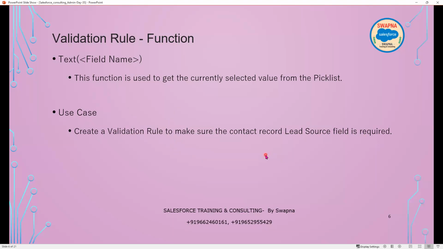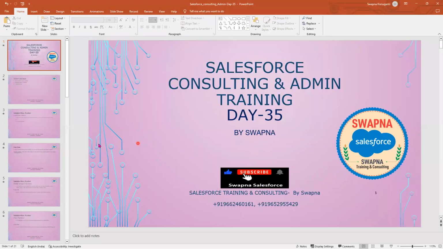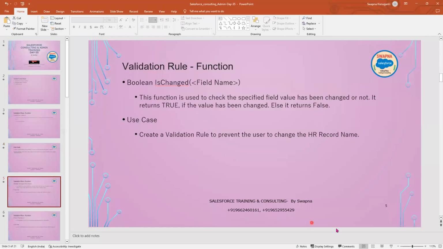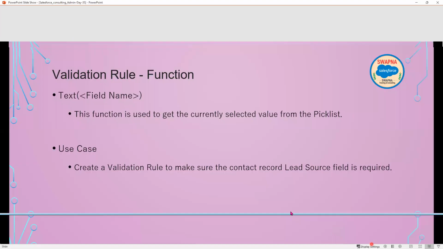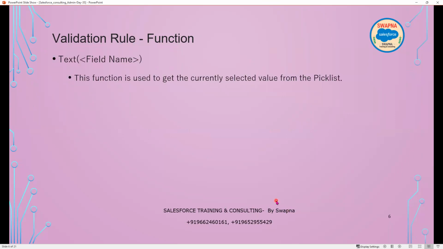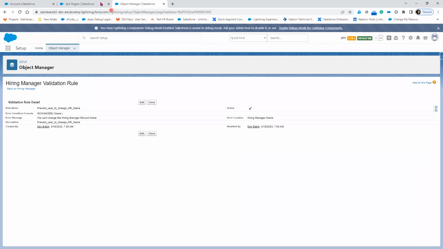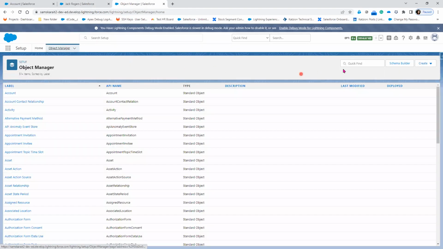Now let's go to the Salesforce. In the Salesforce, I need to create a validation rule on the contact.